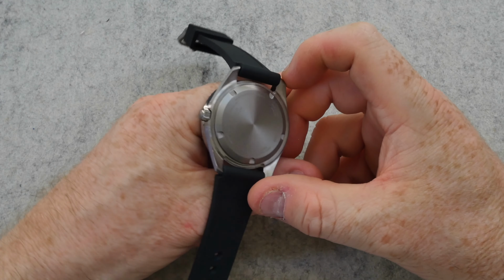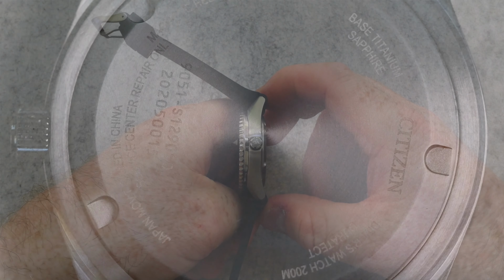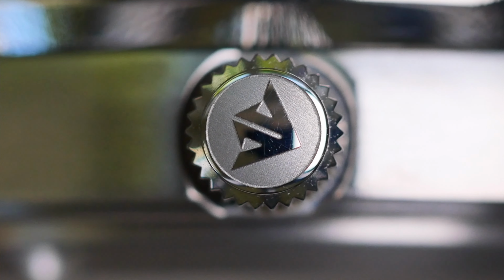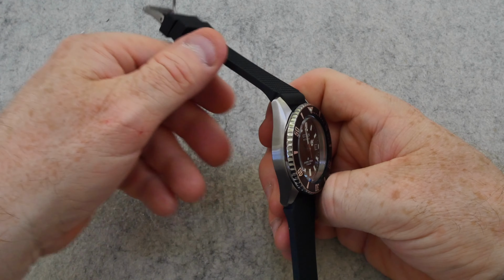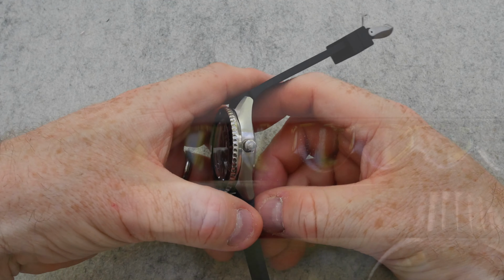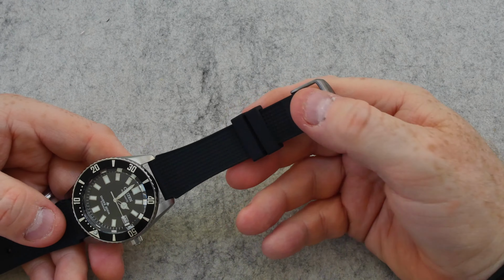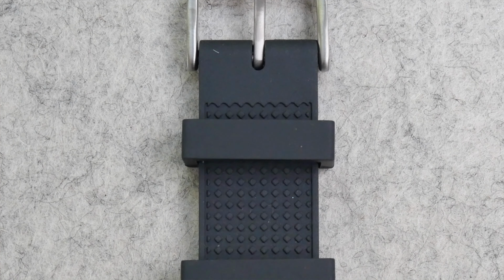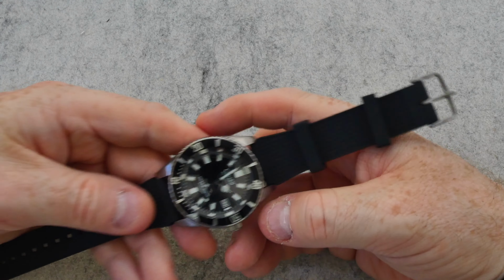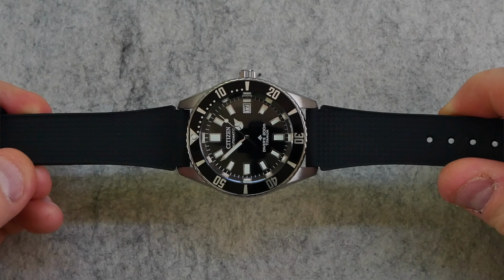The titanium on here also extends to the case back, and you can see there it is screw-in, much the same as the crown there, which is screw down and signed with that Promaster logo. Finishing on the watch is very nice as well. You have this satin brushed effect all over, and the only area of real shine is just on the sides of that bezel. The watch strap is a polyurethane affair with a titanium buckle. Unfortunately, it isn't signed, which is a bit disappointing. I would have liked to have seen that as a signed buckle, but it's probably one of the few criticisms I can make of this watch.